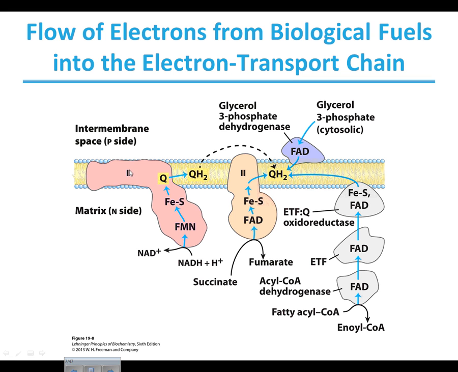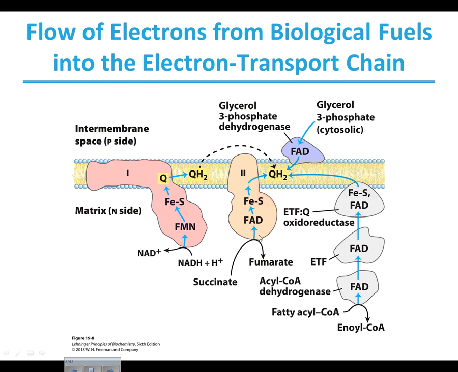We will start the discussion with complex 1, which is this pink blob here. You can see that NADH is going to interact here, donating an electron to complex 1 and becoming NAD. Just to make sure you realize, this NAD is now oxidized. It can go back into any of the other reactions that we've seen, accept another electron, and then come back to donate to complex 1 again.